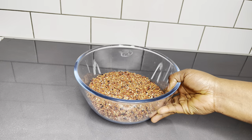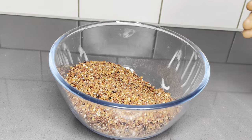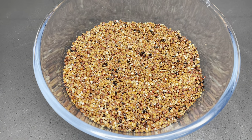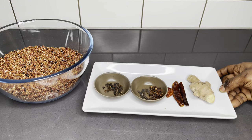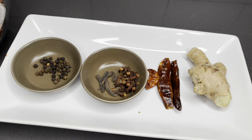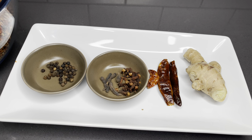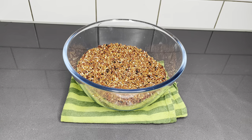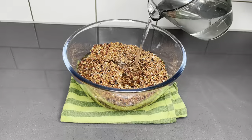It's really cozy and very healthy to have as breakfast, or even lunch or dinner. So let's get started. For the main ingredient we have our millet. Today I'm going to be using the finger millet, which is the red ones, and I'm going to spice it up with some ginger, dried peppers, cloves, grains of selim, and black peppercorns. You can definitely add lots more spices if you wish.